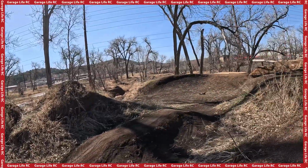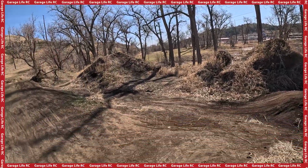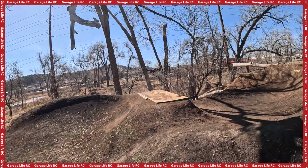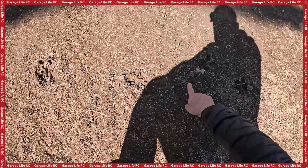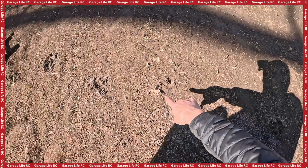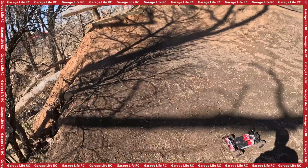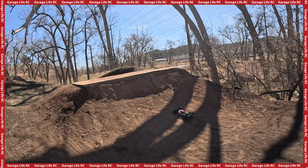All right, let's see. Nice little wall and boom. Whoa. Oh, I tried to adjust it and just didn't get there in time. Second here, look at these tracks. See this? See this track? Those are cats. That is a mountain lion right there. That is a mountain lion track. So, a mountain lion here in the last couple days, which isn't too surprising.